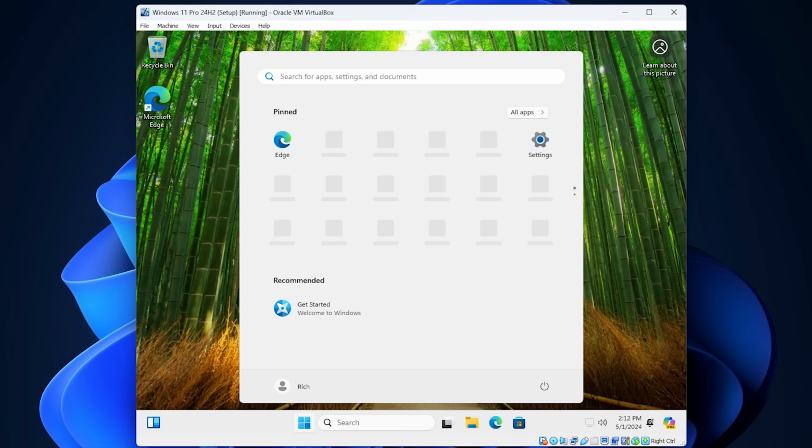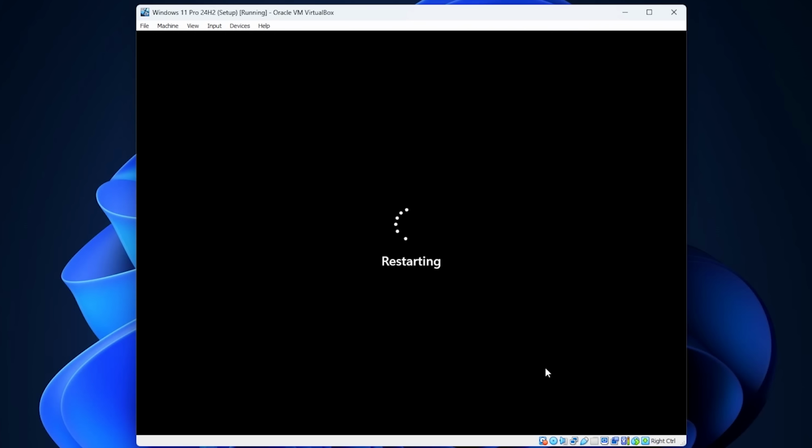Okay, so as you can see, we are now officially in Windows 11 without having to sign up for a Microsoft account. However, the next step that I recommend is, as you can see right here, our Ethernet is freaking out because it's not connected, and our icons aren't showing up because Windows can't finish setting up since we don't have a network. So the first thing I would do once it boots up into Windows is just restart the system. The reason you have to restart once setup is finished is because you used ipconfig to release your IP address. What you could do is simply open a command prompt and run ipconfig /renew to reconnect to your network, or you can just simply restart the system.